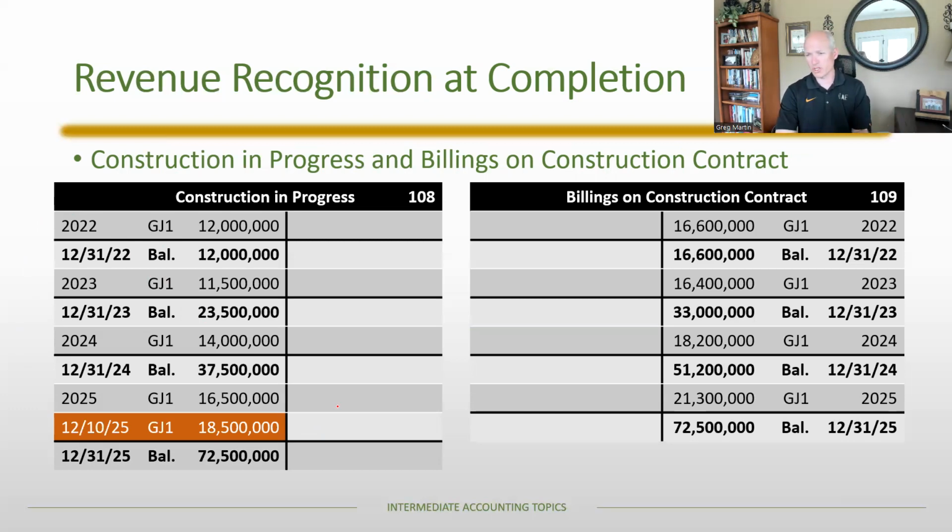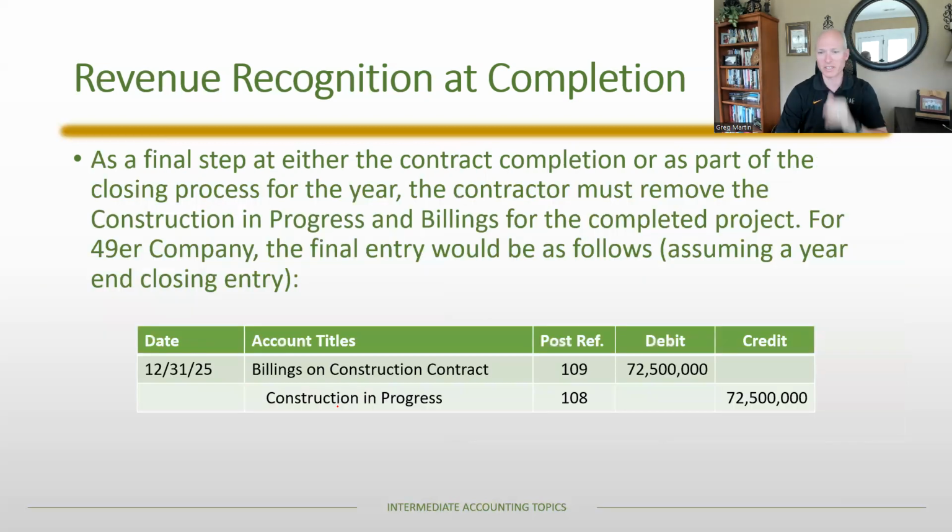There could be a situation where you haven't quite billed them for everything, but I'm not going to complicate your life in this class. But you can see by the end, if you fully billed everything, your costs and your profits should equal your billings. Again, the billings could slightly lag. In this case, we're just assuming that it did not. Again, lots of questions, I'm sure, during class, but hopefully you get an idea of what we're trying to capture here. Again, this is a unique situation for the CIP account.